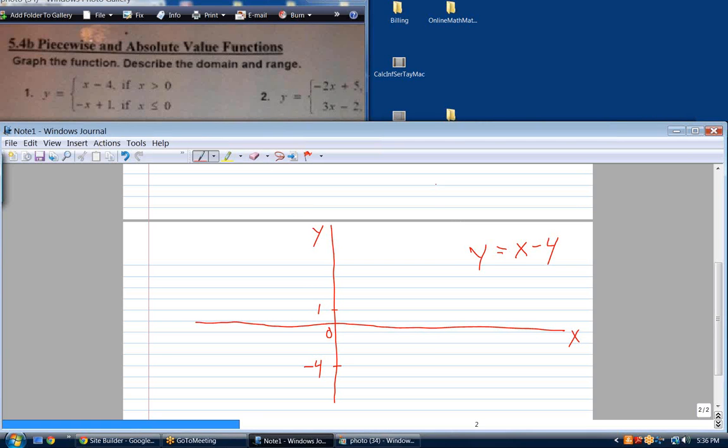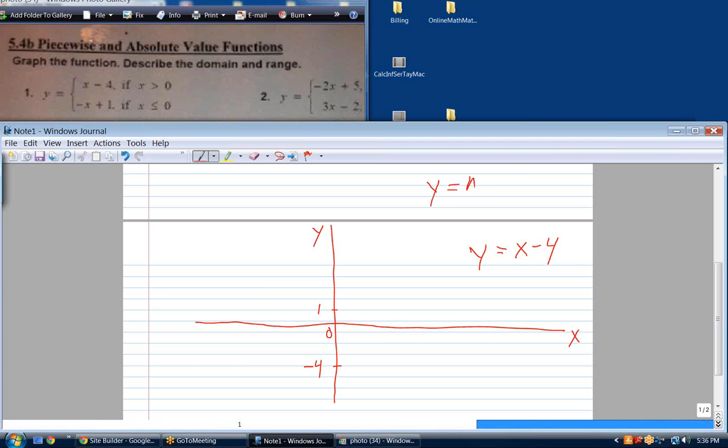What's the y-intercept? In other words, if we look at all functions as being y equals mx plus b, we know that b is the y-intercept and the slope is m. So in this particular function, what is b? Negative 4. Because notice that it's plus b. So if I'm looking at a minus 4, then I know the y-intercept has to be negative 4.